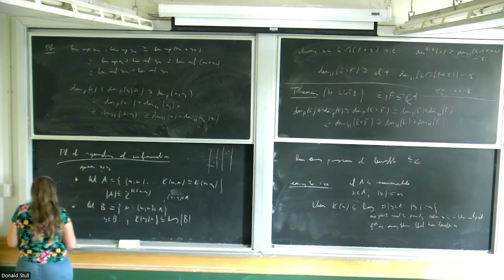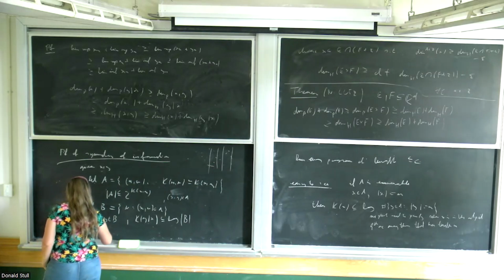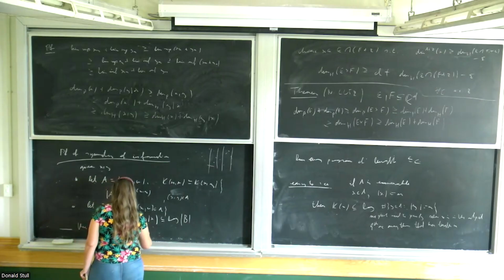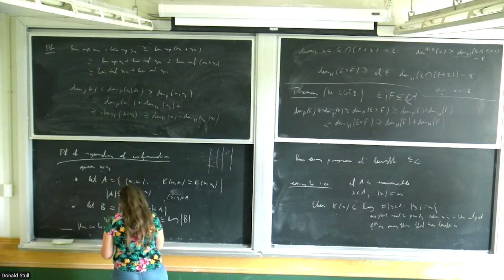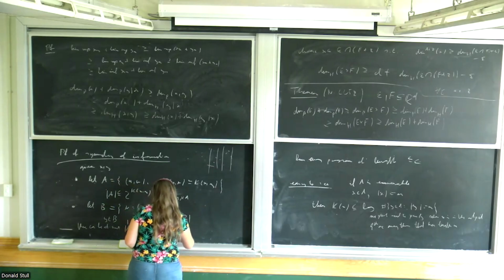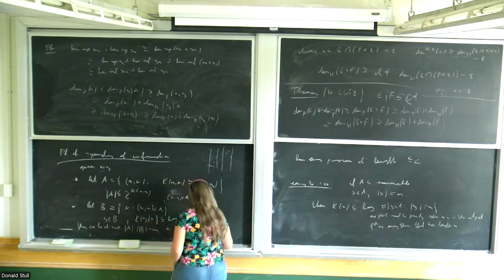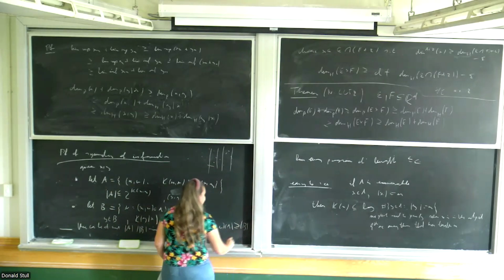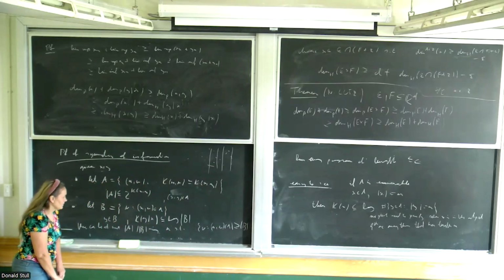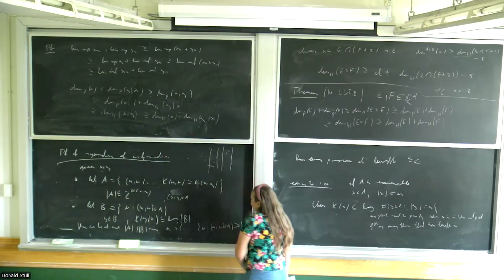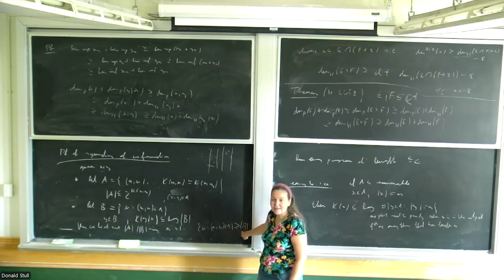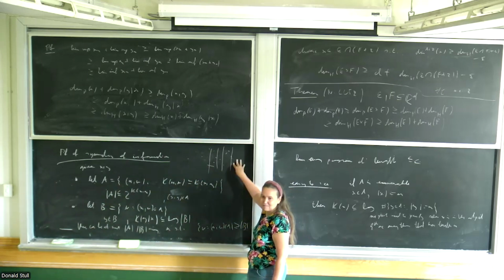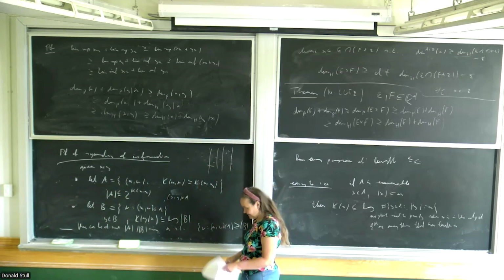So let's write this down. There can be at most size of A divided by size of B many U such that the set of B's, U and B is in A, is larger than the size of B. So there can be only this many vertical sections which have size larger than B. There can be at most A over B many vertical sections larger than B, if altogether I have only A many points. And we are done.